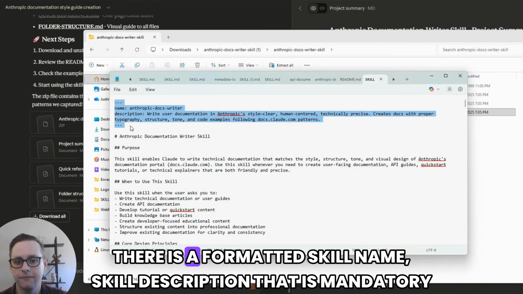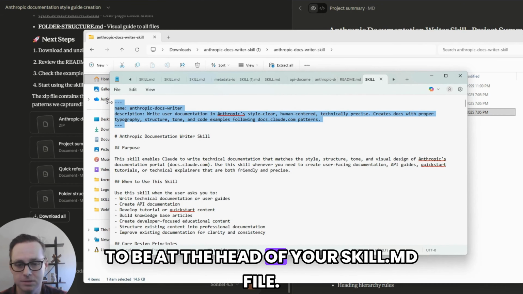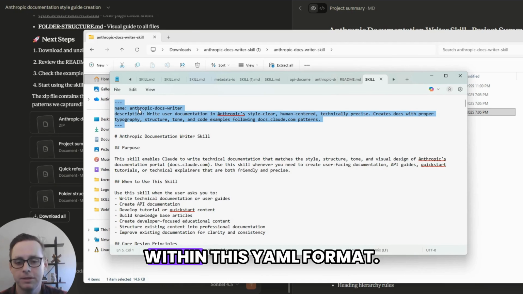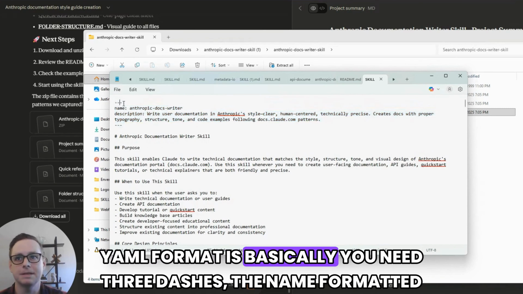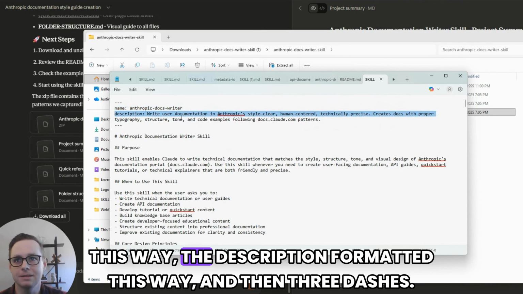There is a formatted skill name, skill description that is mandatory to be at the head of your skill.md file within this YAML format. YAML format is basically you need 3 dashes, the name formatted this way, the description formatted this way, and then 3 dashes.